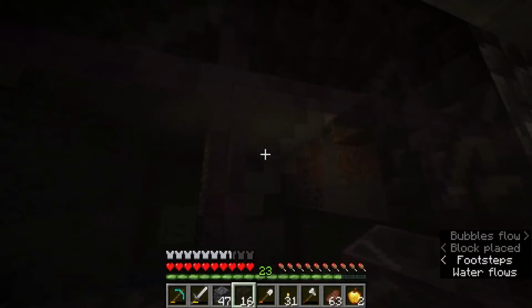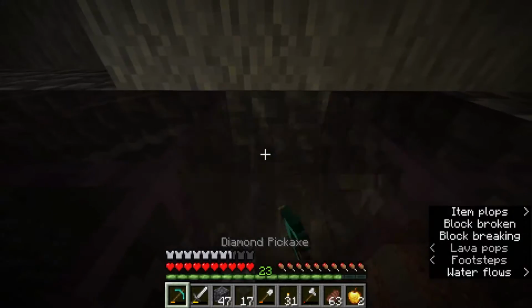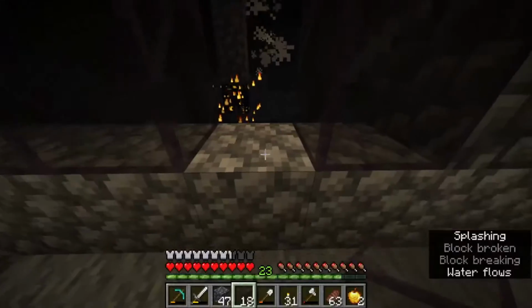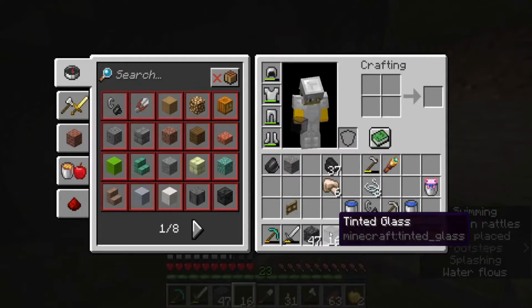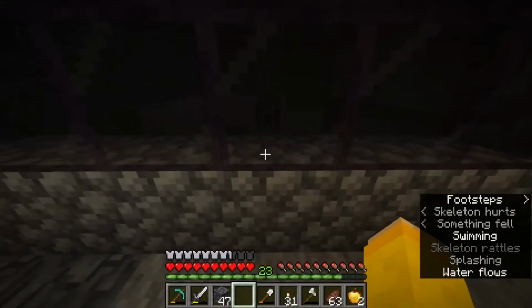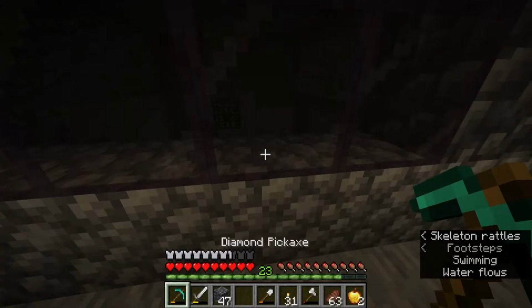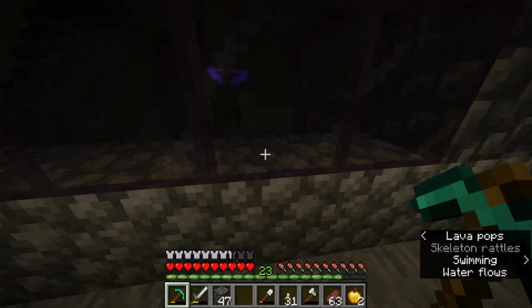Oh, there's a root in there. Oh yeah, and then the cool thing about the tinted glass, you don't need silk touch to get it back. So that's kind of cool. That's actually kind of cool. So, yeah, there's the skelly spawner. It's all dark in there.